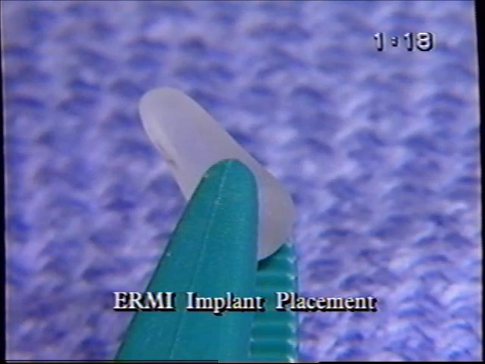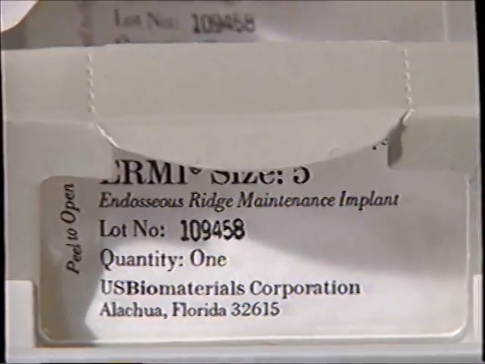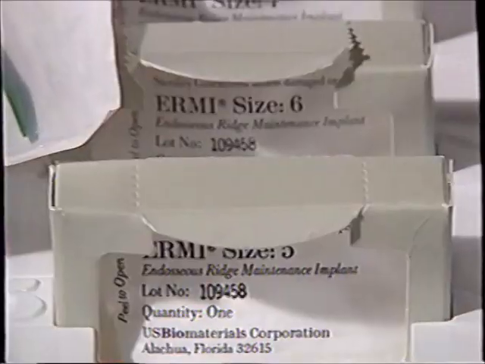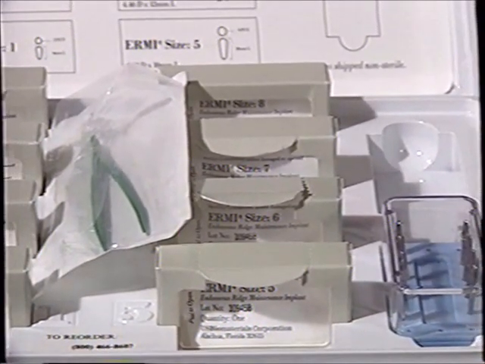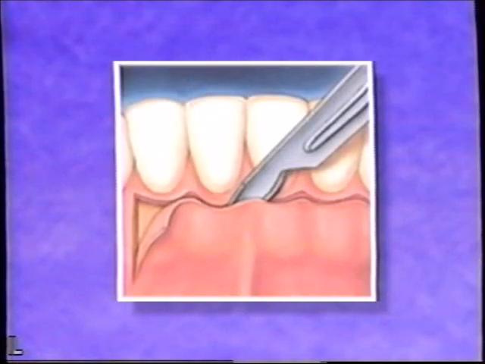Occasionally we'll place cones in sockets to help prevent resorption. They're implants that are bone compatible and that help prevent resorption. They're not hydroxyapatite, but rather another material that is almost the exact ingredients of bone itself. It's a material that can be placed in the socket, and if we look at these pictures here, we see from the company that makes them, U.S. Biomaterials Corporation, that at the time of exodontia, the flap can be reflected slightly to expose the area.